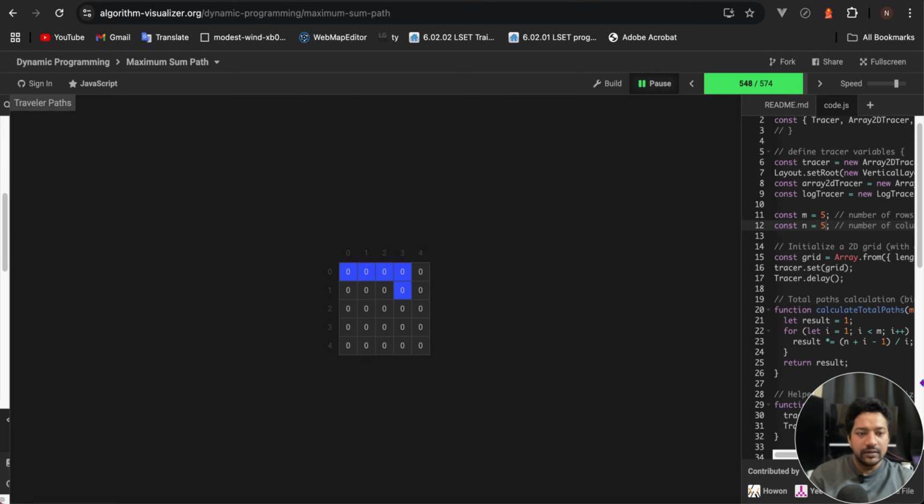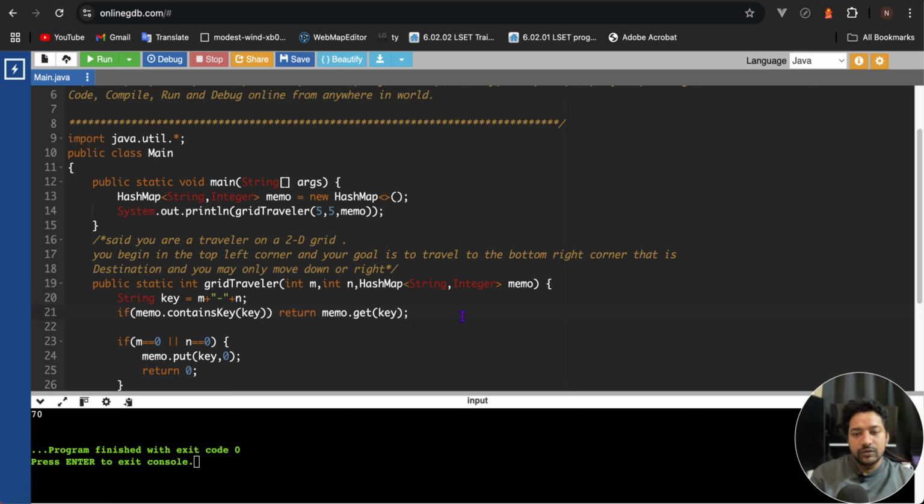If you do some practice and do a larger number of questions, then you will be able to think recursively.